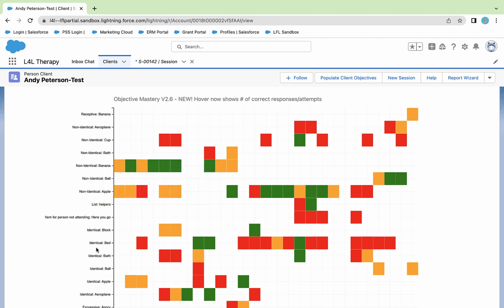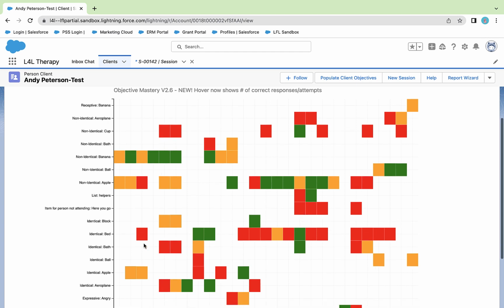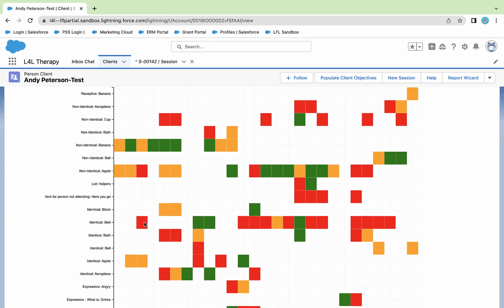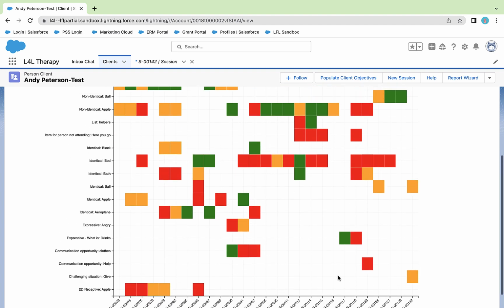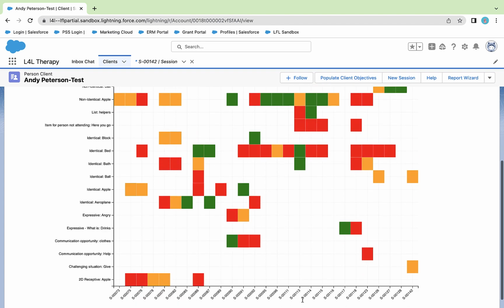Whereas some of these other items, like the SD identical with bed, has got a poor result in terms of the percentage correct, then a big gap, and then Andy got some right, and then again a series of poor results. Because we're looking at it by session data, if you look vertically, we can see some sessions Andy did quite well.